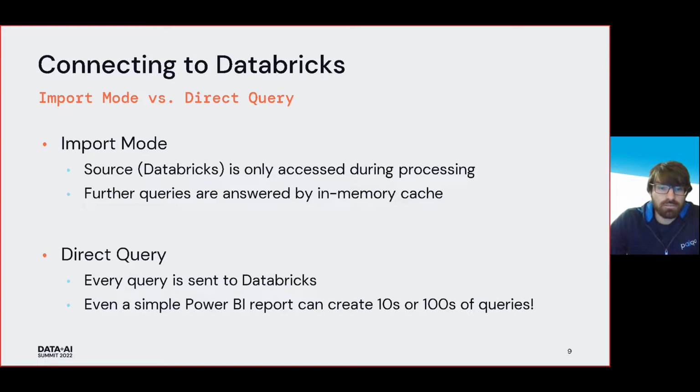The other option that we have is so-called direct query, which basically means that every query that Power BI generates is actually sent to the Databricks cluster. Again, you need the Databricks cluster up and running, and you also need to be aware that even a very simple Power BI report can create a lot of queries. This can be, at least for each visual, one query that will be executed. Some visuals even execute more than one query.